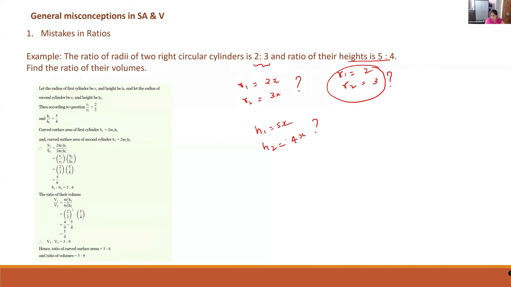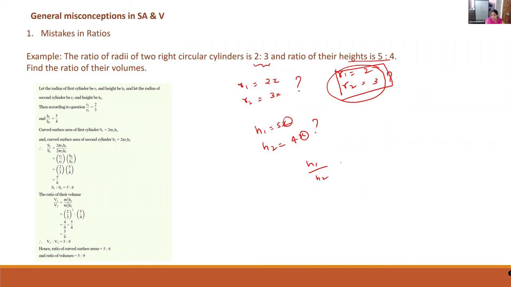Make them understand what a ratio is. They should not use the same variable here; they have to use a different variable. Please make them understand this part. Even though they get the correct answer, don't award the mark. Tell them the common multiplier should be different. The same multiplier will not apply to the radius and the height, so we have to use a different variable. And a very, very blunder mistake is taking R1 equals 2, R2 equals 2. We can see this mistake in trigonometry also, in trigonometric ratios; just like that, they will take it.